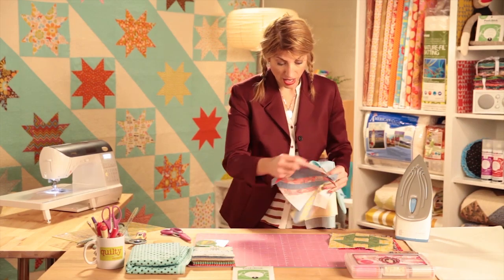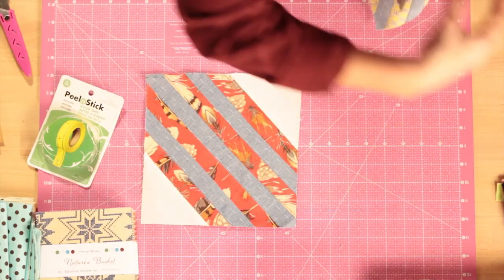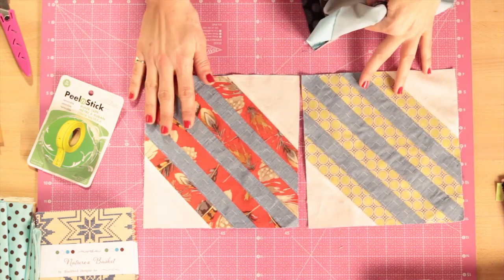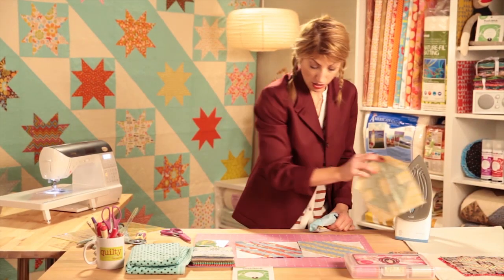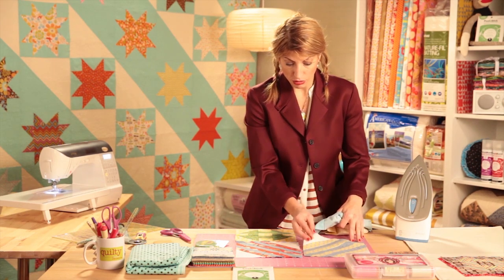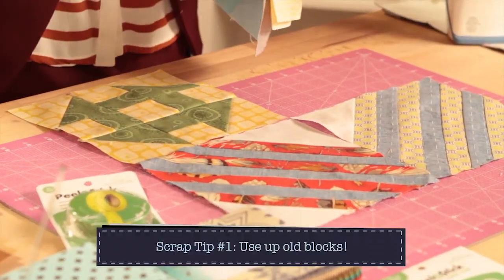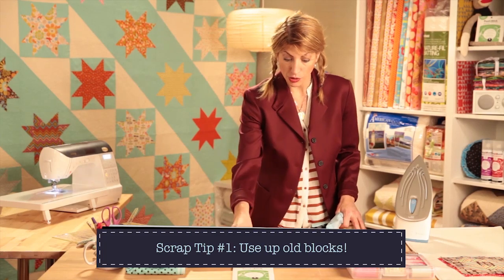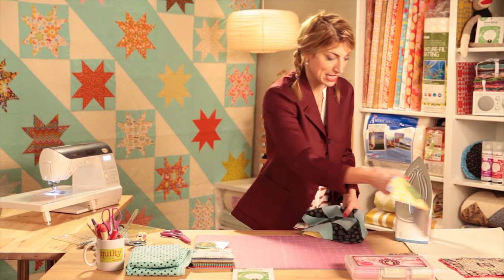So this was a strip pieced quilt that I did. And this size is the same size as that churn dash block. So I could, this is getting nutty, color wise, but I could turn this whole, just with extra blocks that I have in my stash, I could turn this into a quilt. I could just start sewing pieces together, and it would be a little nuts, but it would also be kind of a memory quilt because it would show all these quilts that I've made in the past.